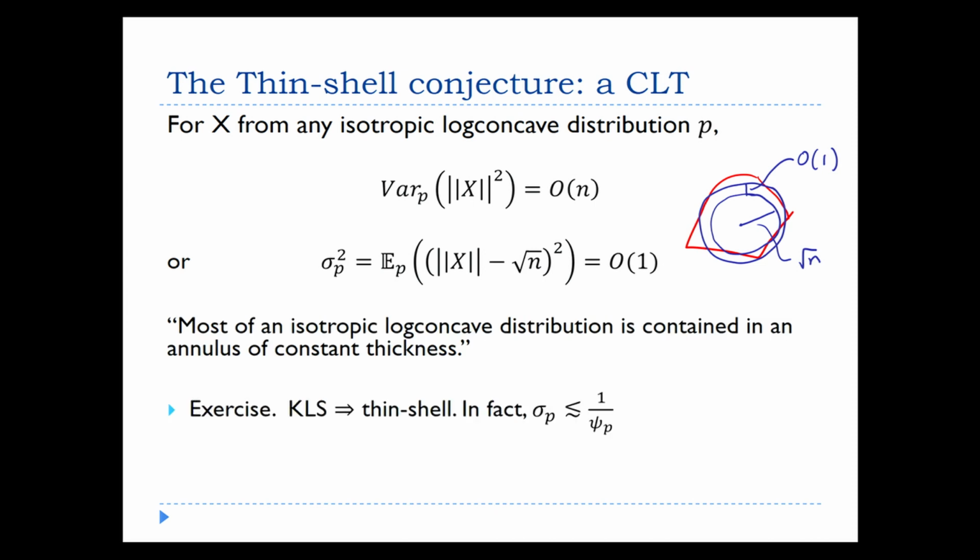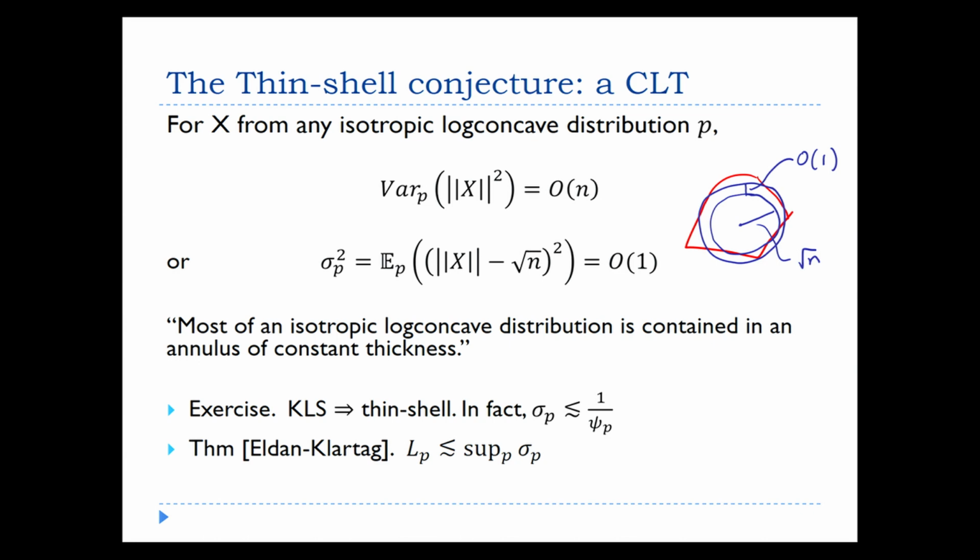And the KLS conjecture immediately implies thin shell. So that's just an exercise, right? Because you can apply the conjecture just to the subsets induced by balls intersected with the distribution, and it tells you that the boundary measure is at least a constant. So you go out distance 1 over that, and you pick up a constant fraction of the mass. So within 1 over whatever the KLS constant is, you'll pick up a constant fraction of the mass of the distribution, just by applying the isoperimetry repeatedly to a sequence of balls. So you have immediately this quantitative relation that the thin shell thickness is at most 1 over the KLS Cheeger constant. And in particular, if one is a constant, the other is a constant.